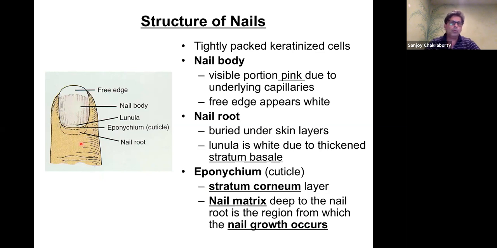Okay, and that white structure right there is known as the lunula, a moon-like structure. All our nails have it. From the thumb, we have the maximum lunula, down to your pinkies. If you notice your own finger, you will see that it's almost none. This is based on two things. One is the thickened stratum basale layer there, as well as obscured blood vessels. When they make the blood vessel capillary, there is nothing there, so it does not appear pink, it appears a little bit whitish. Okay, that's their structure, that's the anatomy. Their main job is to protect the top part of your finger and the toes.